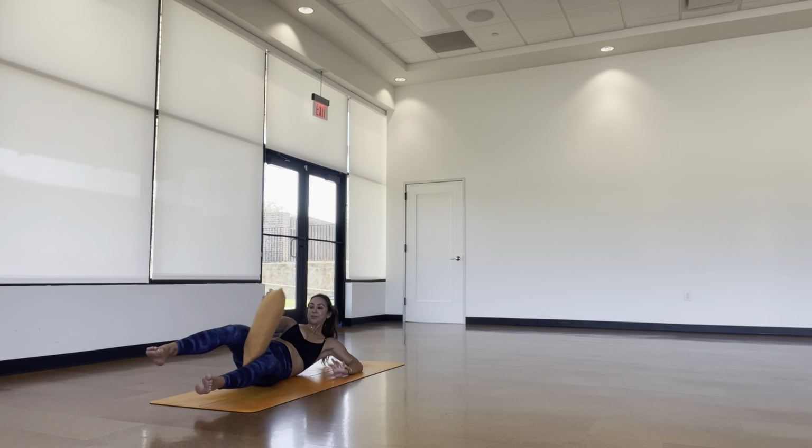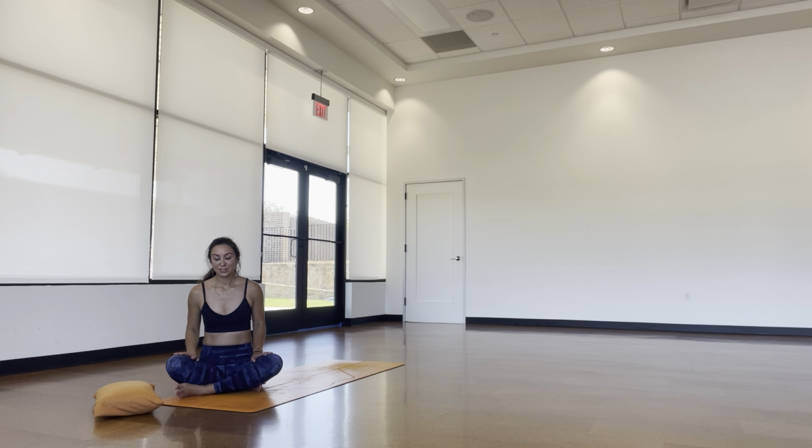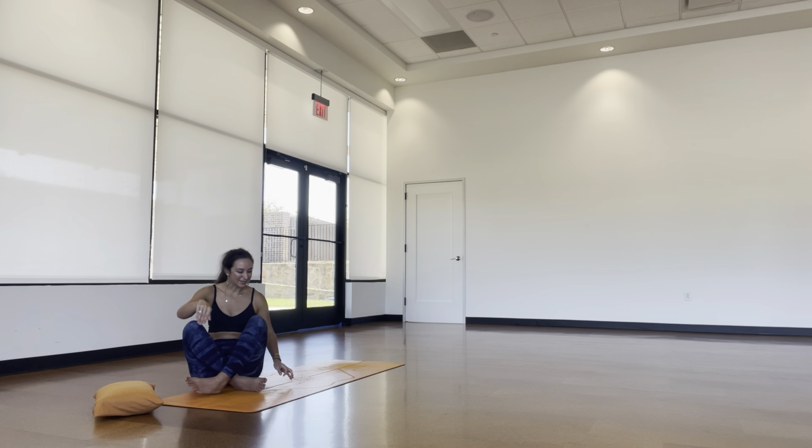I'm going to exit the pose, but take all the time you need, and I'll wake you up. To signal the end of your Shavasana, you'll hear 3 chimes. Breathe and rest.